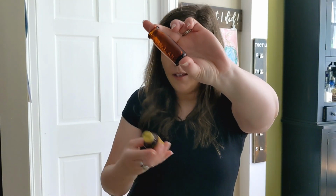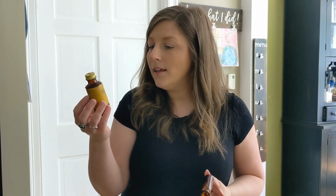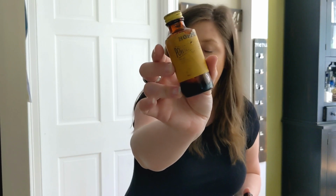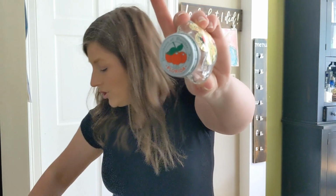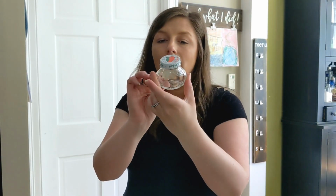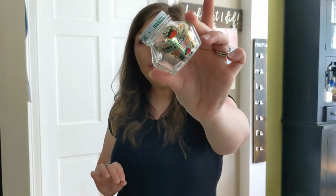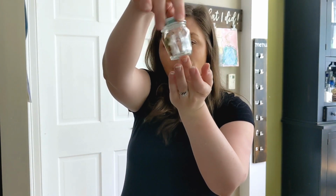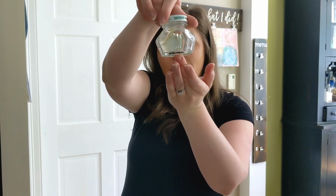All sorts of other little jars here. This one says hops, powder, solvent. This is for guns and rifles. Kind of a neat little find. And this Florida jar here, this is for marmalade. It says it had orange, cherry, pineapple marmalade in it. And I just thought the shape of this bottle was really neat. I haven't seen this shape before.